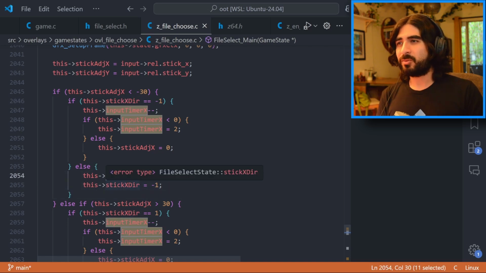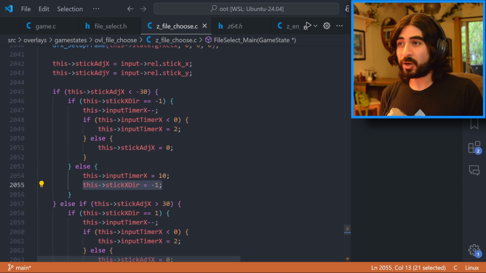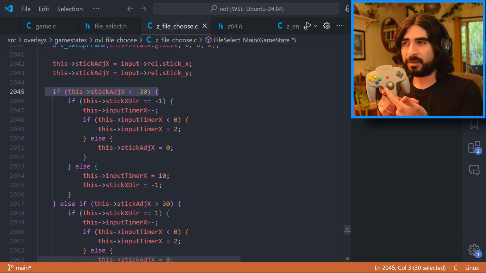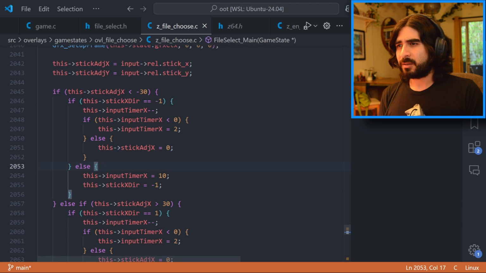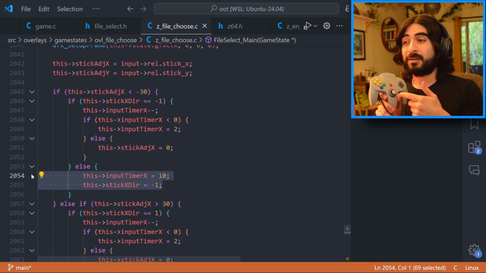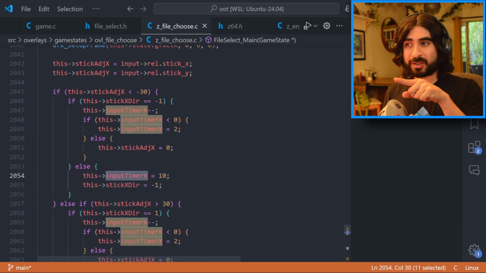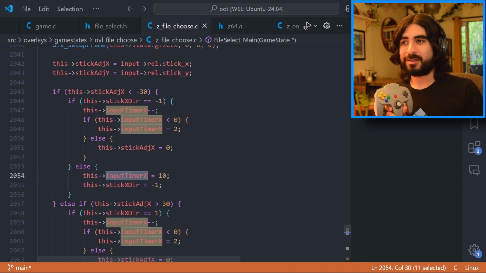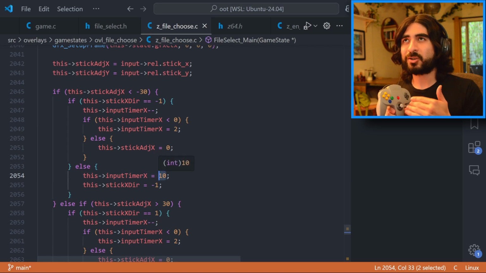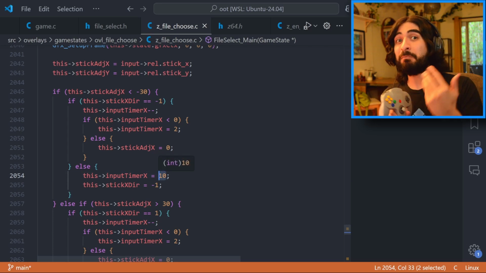That's interesting. So once we know that we are moving the stick left in the X direction, let's ignore this for a second. We set the stick X direction to -1, meaning, okay, we know the stick is going left. And we set this timer here specifically for the X direction to make sure they can't do it immediately again.